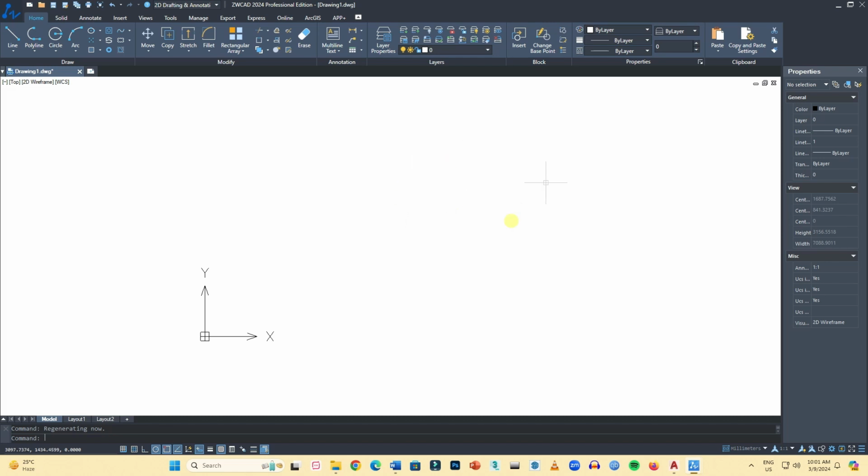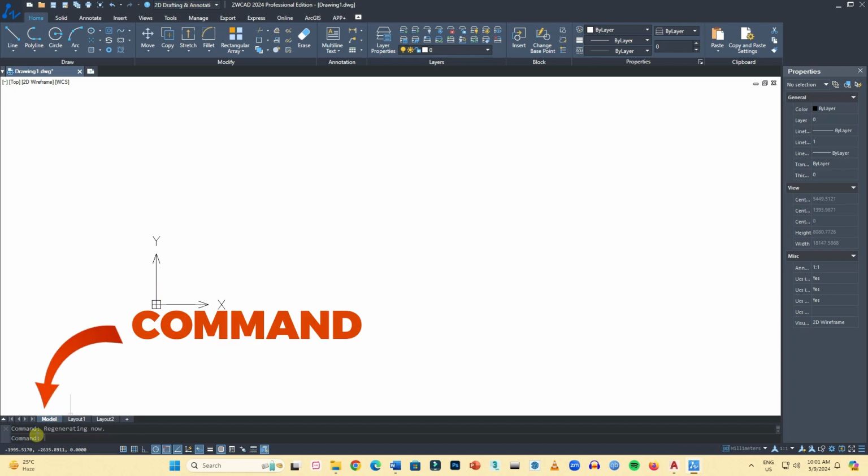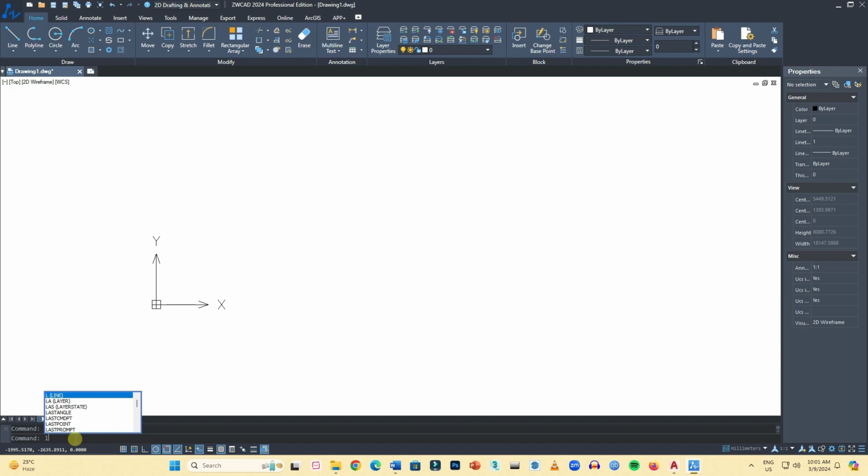So let's examine the interface, which is almost exactly like AutoCAD, but there are some differences. I think these differences are very clever and very useful. You will see. The command section is in the bottom left corner, so writing a command is similar.